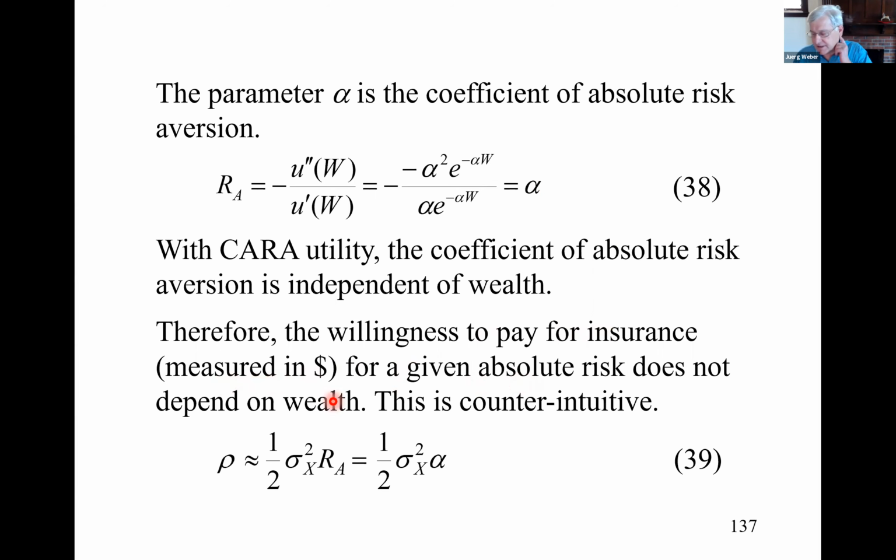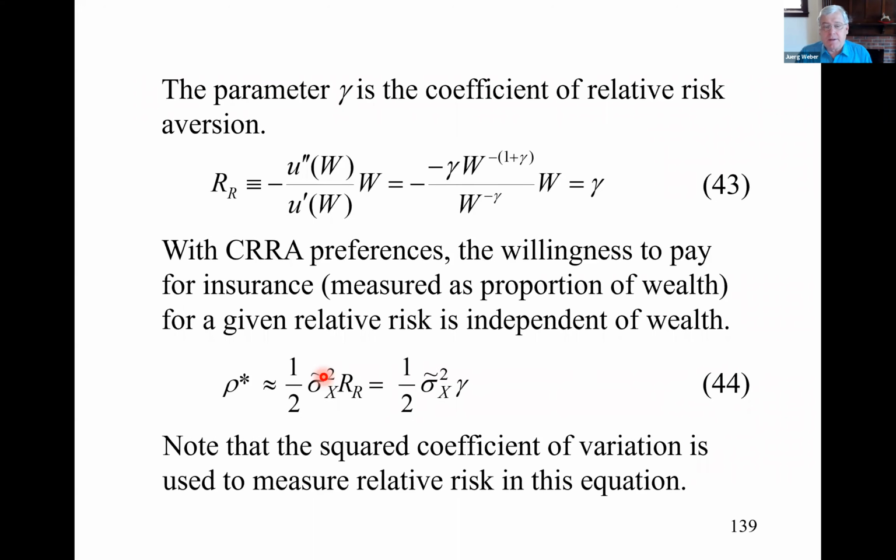And this really led to the problem, okay, with Bill Gates. So actually he worries about dollar terms. He worries about losing his golf buggy of $10,000. And like you, he buys the same amount of insurance, or almost the same amount of insurance. So that seems to be a bad model. Now here, it's measured in percent of wealth, measured as a proportion of wealth. Naturally, Bill Gates also worries about losing maybe 10 or 20% of his wealth, and then will buy insurance.